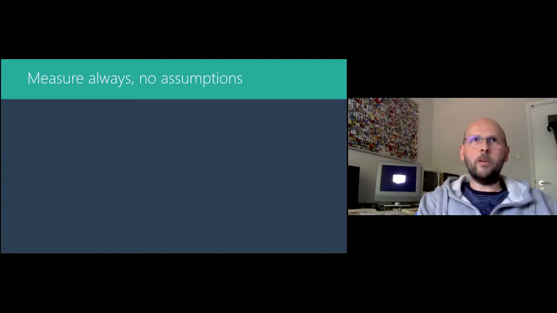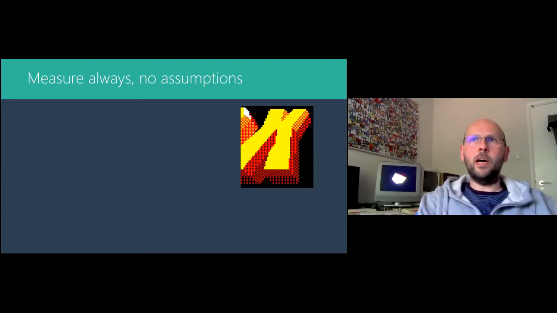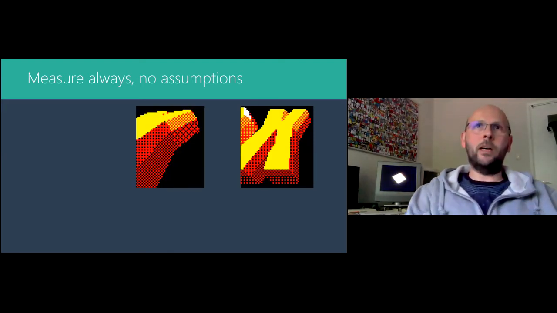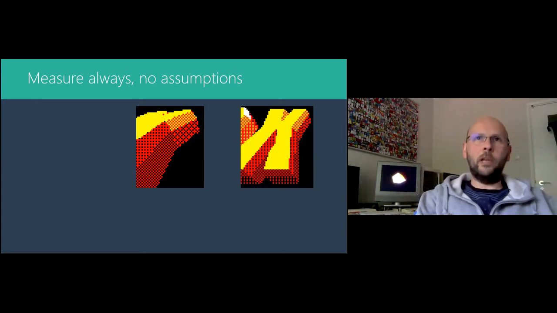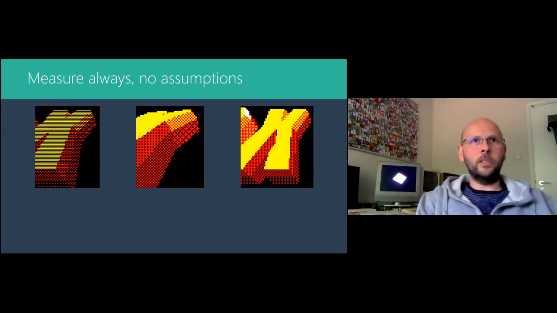The first thing I did was to come up with three different quality levels. This was the original high quality, which is full mode 5 resolution. Then this is medium quality, where we only draw every other line, and then we just double up the scan lines in between. And then there's this low quality version, where we're just skipping scan lines. You can see there's the same dither pattern there, but in the middle they're doubled up, and on the left-hand side there's a blank line in between each one.